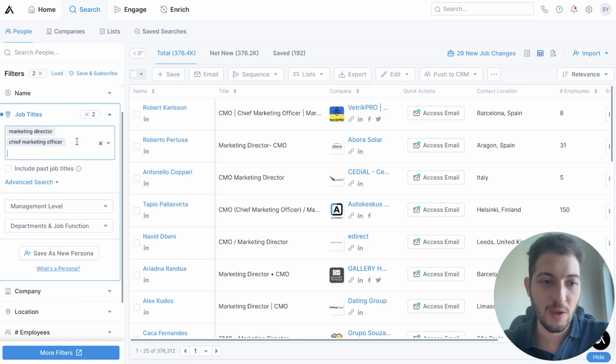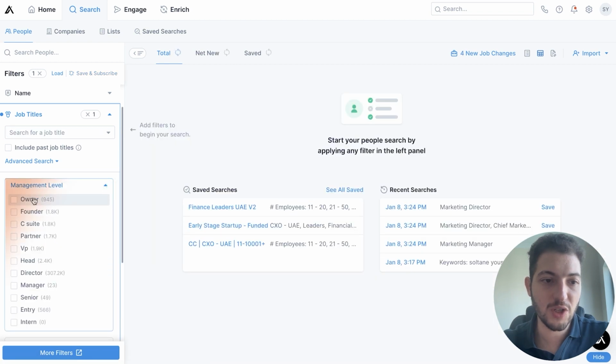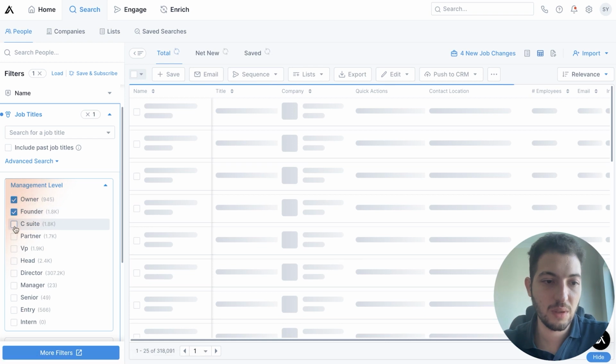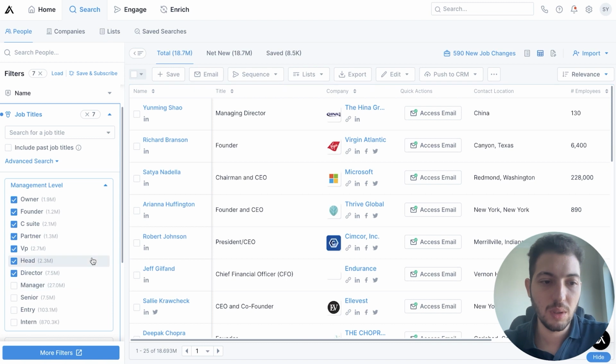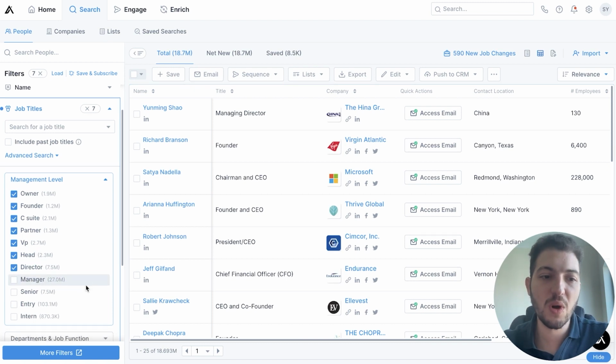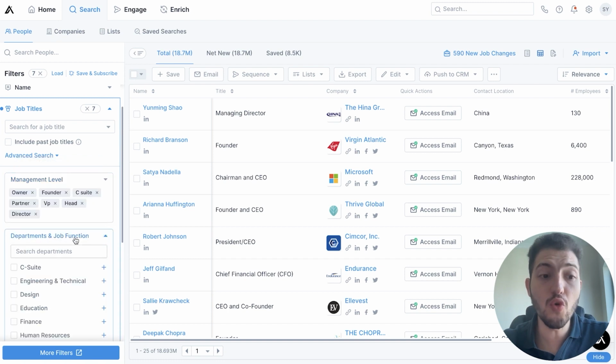Or what you could do, just like LinkedIn Sales Navigator, is choose management level: owner, founder, C-suite, partner, VP, head, and director. These would be our decision makers. Anything below, not so much, but of course within smaller organizations, titles that include manager tend to have decision-making authority.